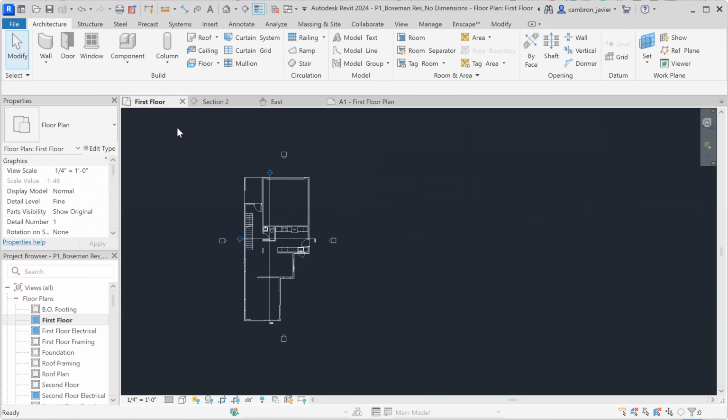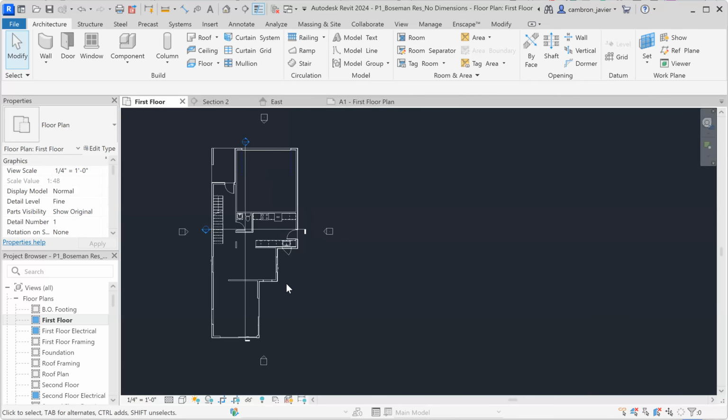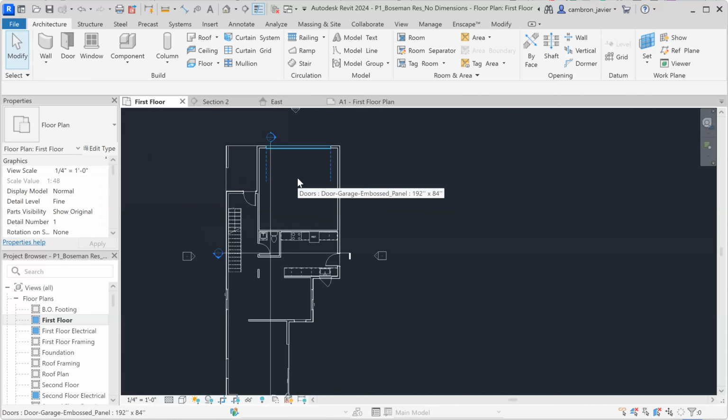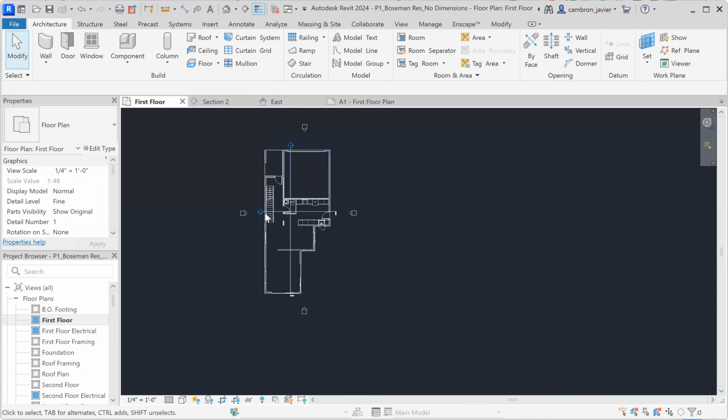So let's go to the first floor. We follow within the profession a kind of dimensioning standard, and that is the 3-tier system. A 3-tier system does 3 lines of dimensioning. And when it comes to your exterior walls and dimensioning the exterior of the building, you want to try to do it all within 3 sets of lines. Okay, and all those lines are aligned, they're clean, and it's continuous. And so that's what we're going to try to do.